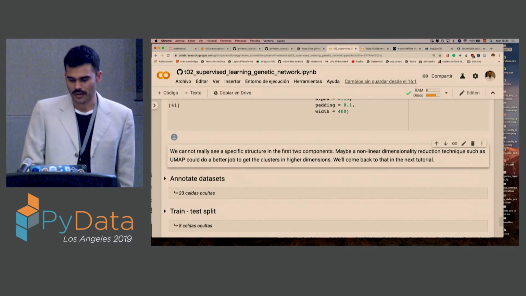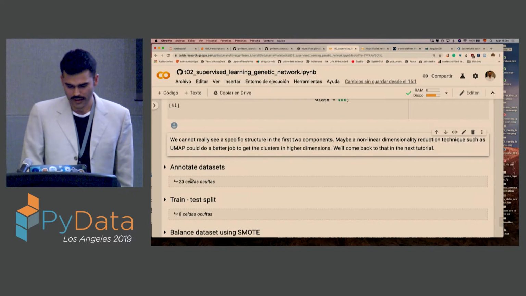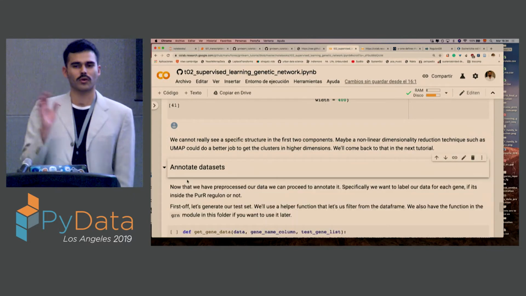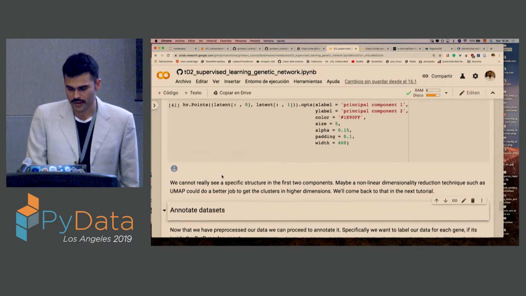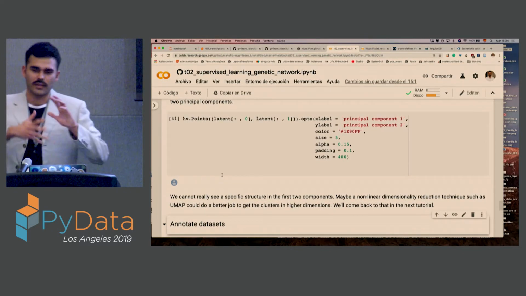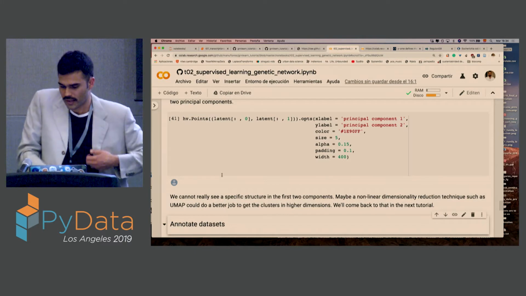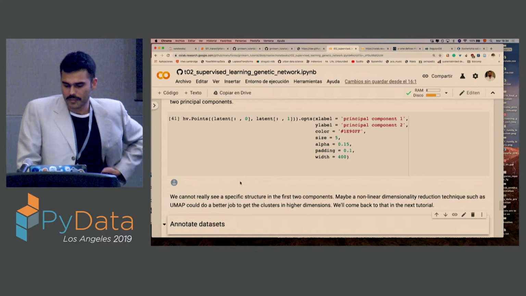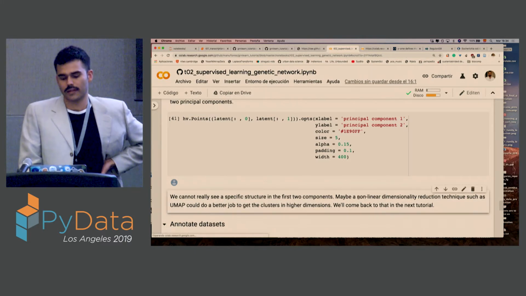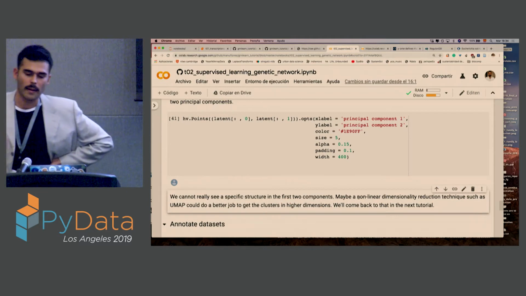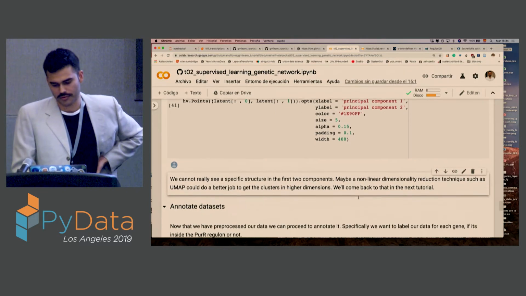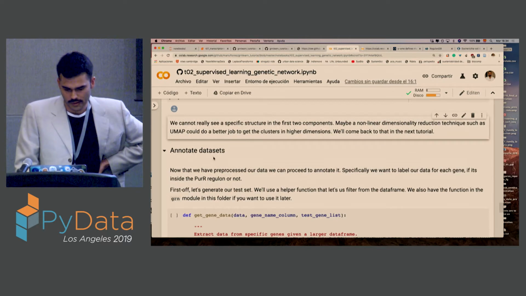It won't work. But the idea is that when you run it locally, you'll see that there is basically this blob of genes. So what I want to claim is that a nonlinear dimensionality reduction might work better for this highly nonlinear data set.